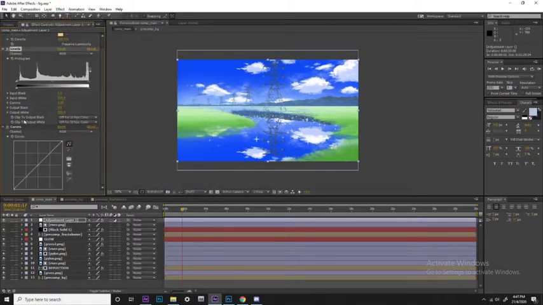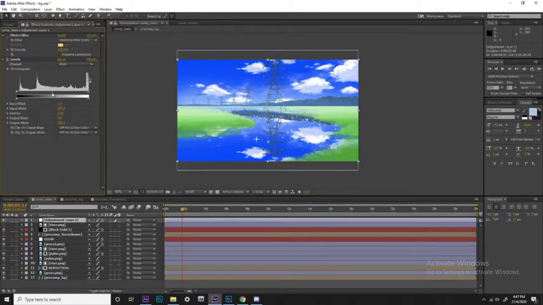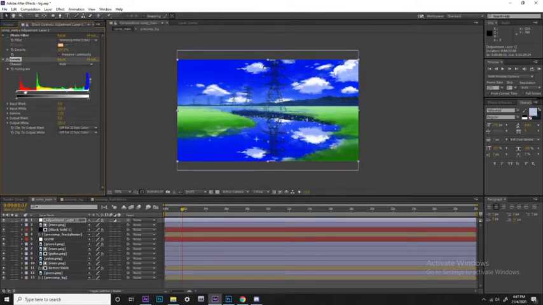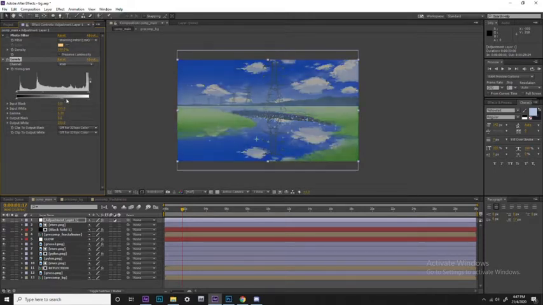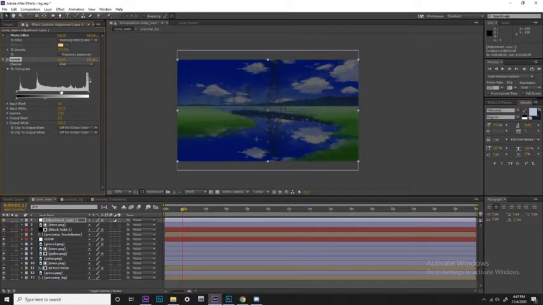With these two things you can achieve the same result, but I think levels is easier to use. So what is levels? With levels you can change the contrast and the darkness, everything like that. Because if you want to do night, obviously we need to adjust the brightness, everything like that.